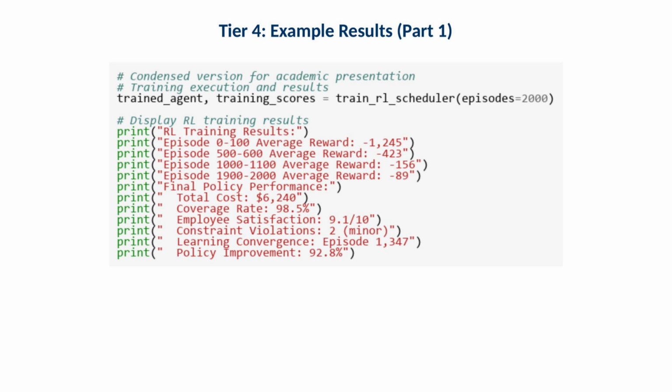This slide presents example results from training the reinforcement learning approach on a larger facility, described as a complex 20-employee setting. The key idea is that training produces a policy, not just a one-time schedule. Operationally, results should be interpreted as policy behavior. Does the agent learn to allocate scarce skills early, protect rest rules, and avoid undercoverage? A good reinforcement learning outcome is not only a lower-cost schedule, but also fewer coverage gaps and fewer compliance issues, achieved consistently across episodes rather than in one lucky run.